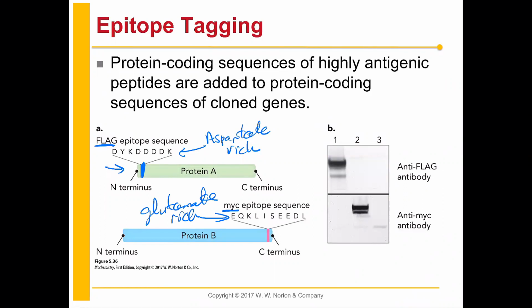And so a lot of times what we do is we test and see, is it better to put it on the N terminus? Is it better to put it on the C terminus? Where would it alter protein function the least? That's something you have to keep in mind because you want this tag to hang out on the outside, otherwise it won't be recognized by the antibody. So usually these tags tend to be polar and you want them to stay on the surface of the protein. If they're polar, they won't get folded in with all those other non-polar residues. So usually if they're polar, it prevents them from altering the structure too much, but it is something to keep in mind. All right, so that's one example.